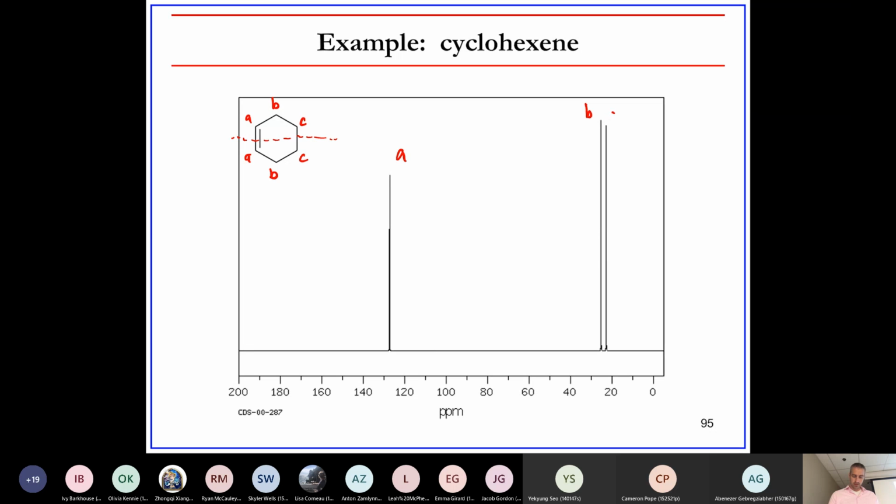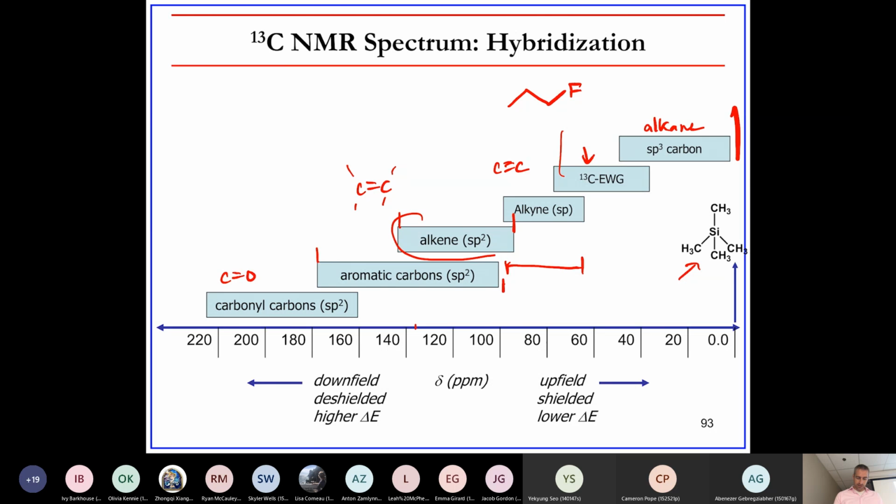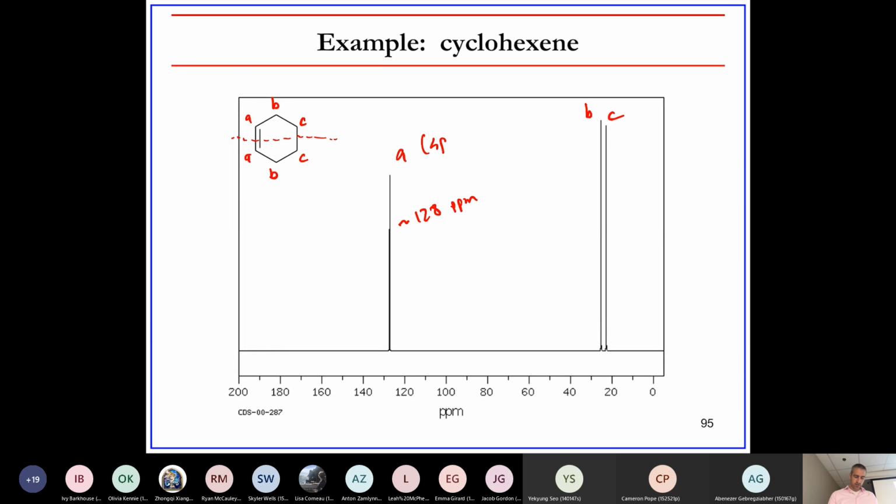So how do I know that one's A and one of those other two down on the right aren't A? Well, that's got to be A because of where it's coming. I don't know what the number is, maybe like 128 ppm. Go back a few slides. 128 kind of puts you in the alkene region, right? Somewhere up there. So that's an sp2 carbon. And that's the only sp2 carbon in the structure. The other two, which are B and C, are these two. Which is which, I don't really know. In fact, they're so close together that you could guess and be wrong. So it doesn't really matter to assign every one of them exactly, but we know one of them is B and one of them is going to be C as well.